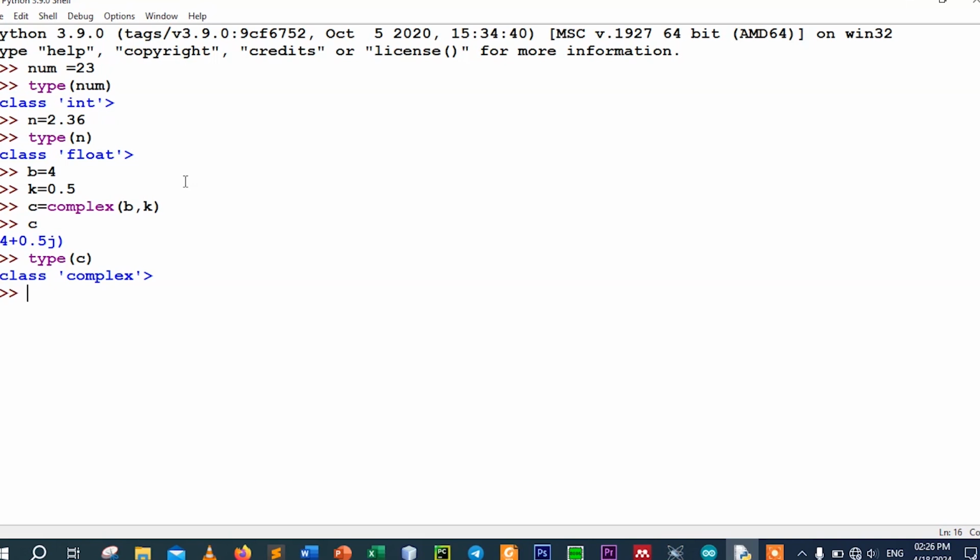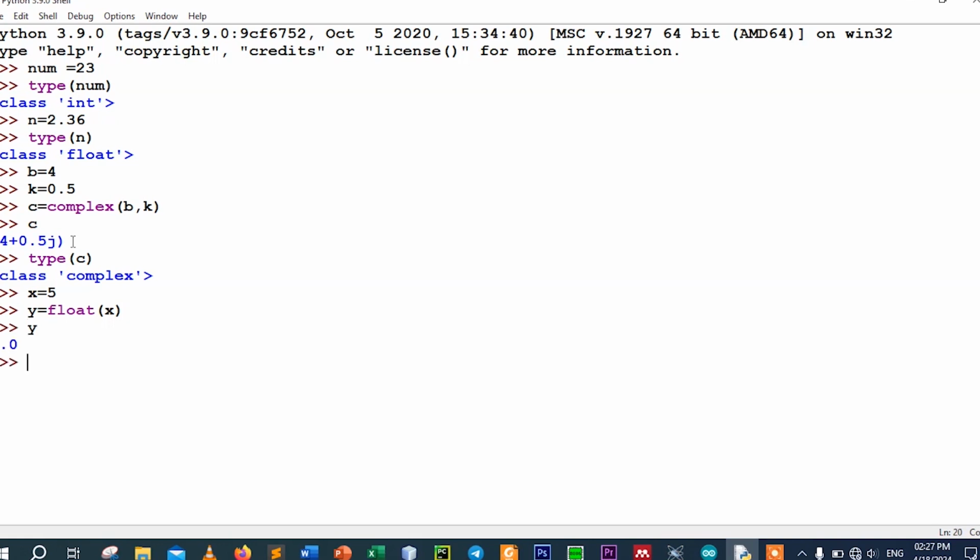Okay, we can also cast from integer to float, float to integer, float to complex. For example, x is equal to 5. Then y is equal to float of x, so 5 will be changed to floating point.